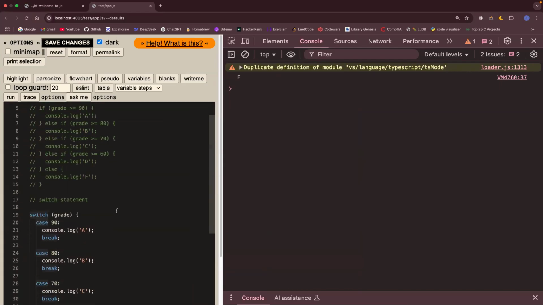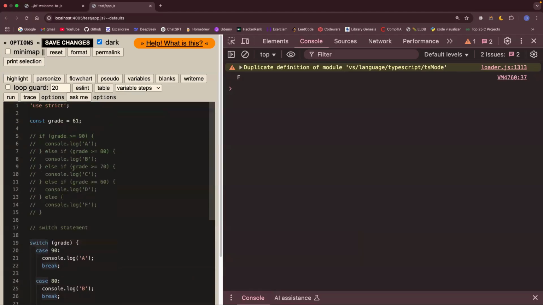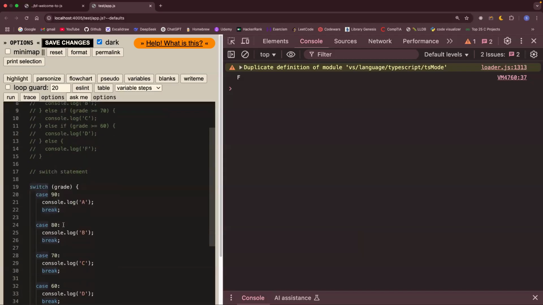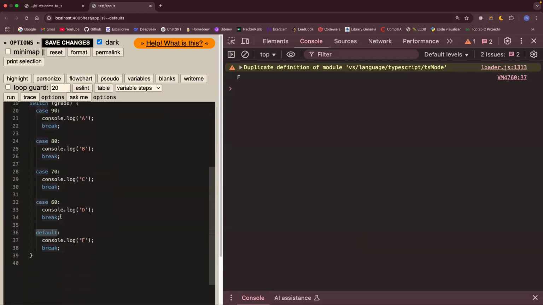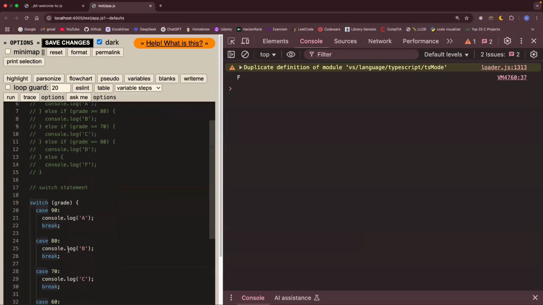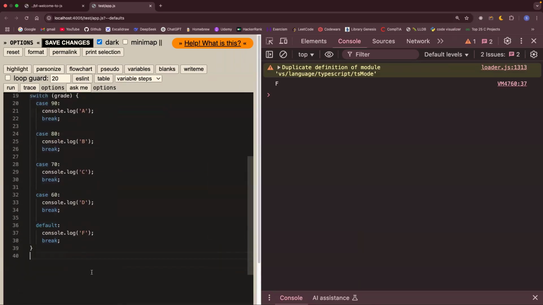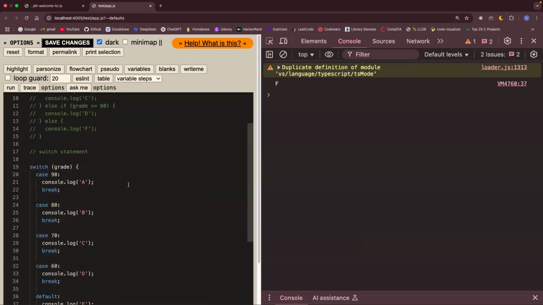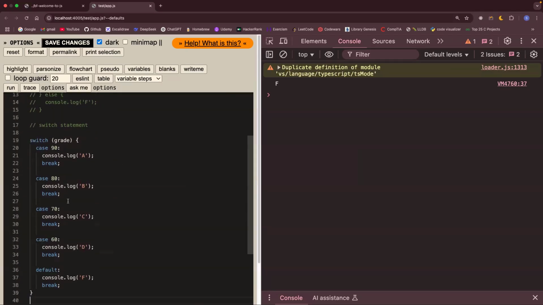Exactly. So as you can see here, we can use the switch statement and I can put different cases. It's kind of similar to this idea here, but the point is I can have this case, this case, this case, this case, and if none of them is applicable, it will go to the default case, and voila. In this case we cannot do a range, for example from 80 to 90 or something like that. No, not really. Here I need to take a specific case. So it's not 100% like this one. It's quite close, but here I need to take a specific case. Is the idea clear?